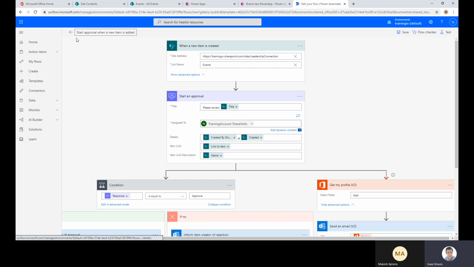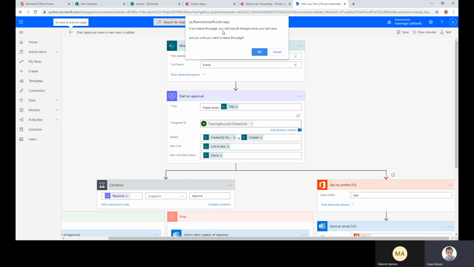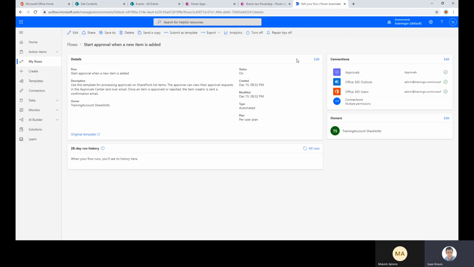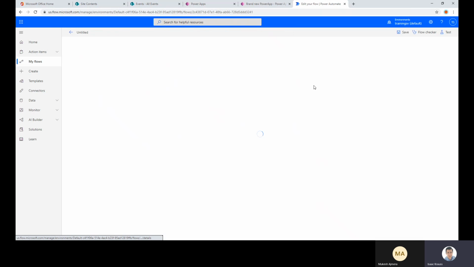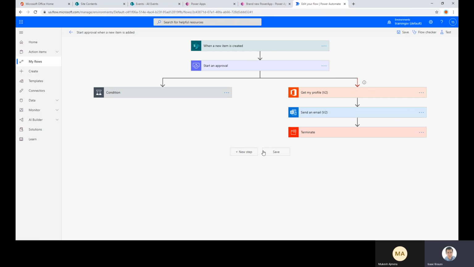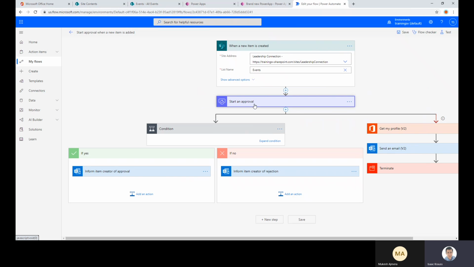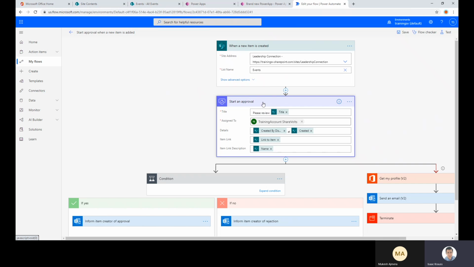Let's click on this blue arrow to go back to the flow panel. It says you will lose changes if you don't save. We know we have saved this, but sometimes this is a good thing because you may have forgotten to save the latest changes, and you can save again. In this case, there was no problem because we already saved the changes. If you have any doubt about that, just click on edit here. This is the flow panel. Just click here on edit and confirm that the latest changes are there. If we expand, we can notice it has the values that I set in these two blocks. So I can go back again.